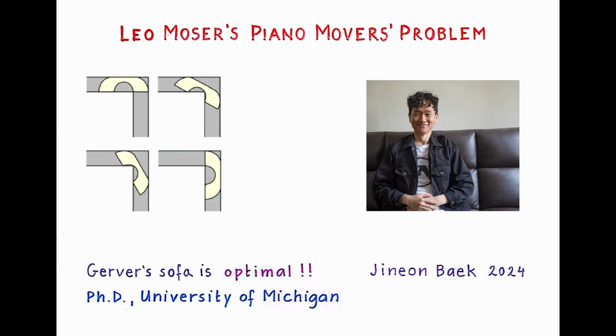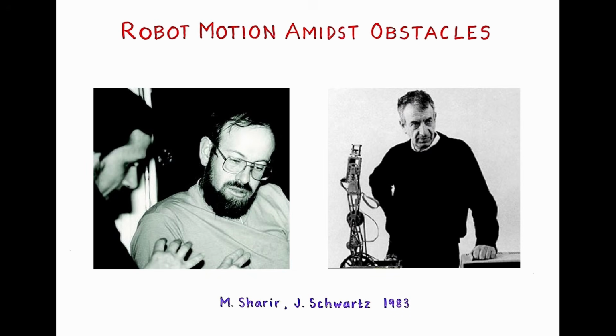Now, as far as the piano movers or sofa mover problem is concerned, it created a separate discipline within computer science, or if you wish, within robotics, which is called robot motion planning. And here I show this picture. On the left side, you see my good friend Micha Sharir, and on the right side, Jack Schwartz. When I joined the Courant Institute, they were leading a robotics laboratory there. And Jack Schwartz is really one of the brightest people I've ever met.